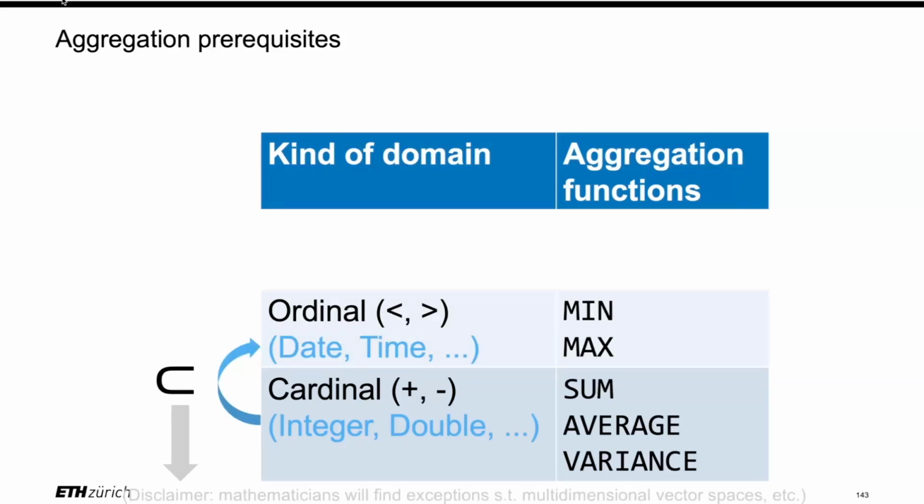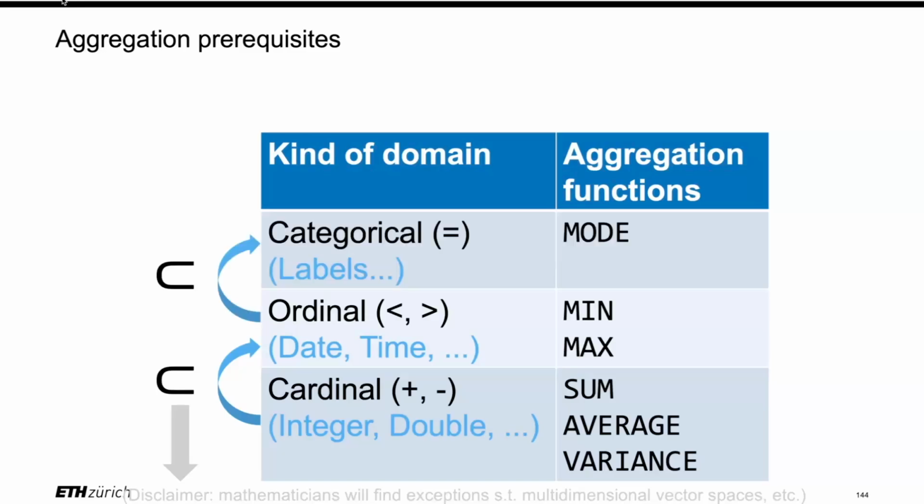Min and max would work, of course, with numbers, but you agree that min and max could also work on dates, for example, right? You cannot add dates, but you can see if a date is greater than another date. So you could compute a maximum date or a minimum date. You could also do it with strings. You can sort the strings in dictionary order, lexicographically, and say you have the maximum string or a minimum string if you sort them. That's called ordinal.